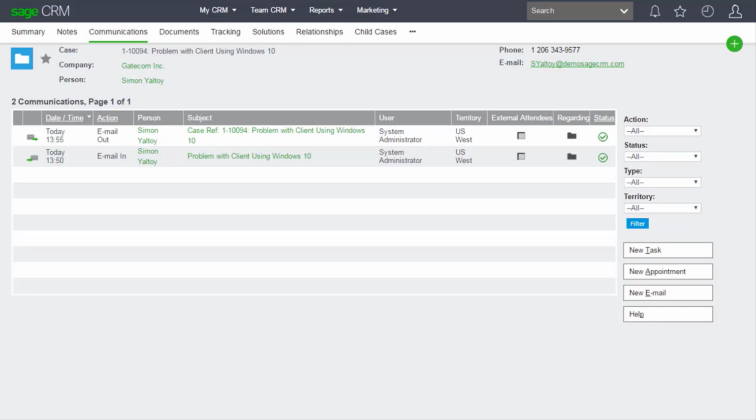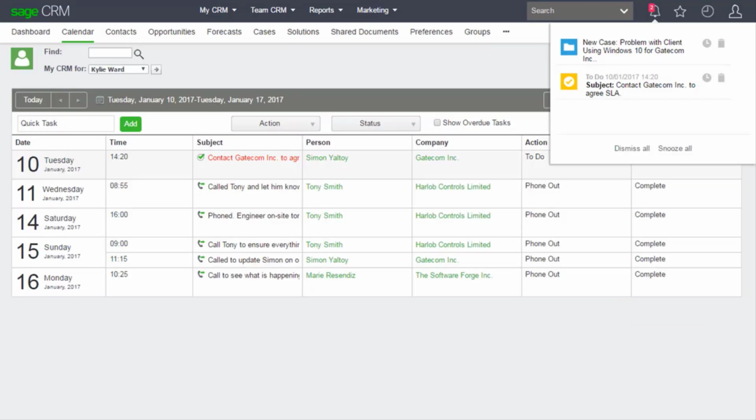The email that they sent is logged into the system as well, and it's also configured so that an email is sent as an automatic response to the customer, acknowledging receipt of that initial email. That type of automated behavior, where the customer is reassured that their email has been received, it's been logged and it's been allocated, starts to reassure and manage the customer's expectation.